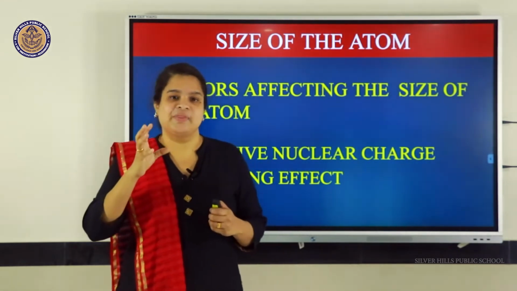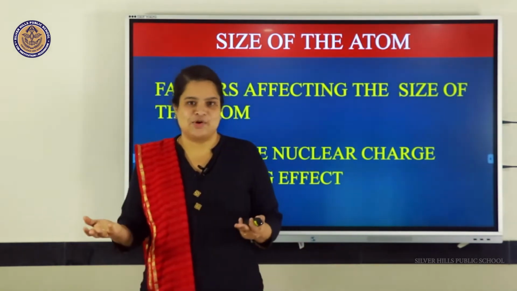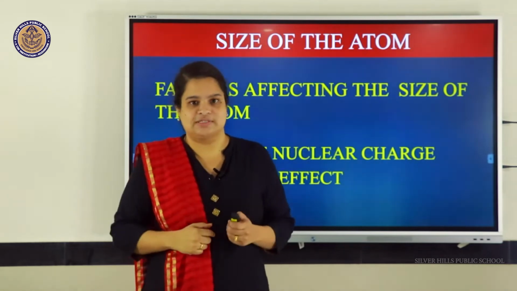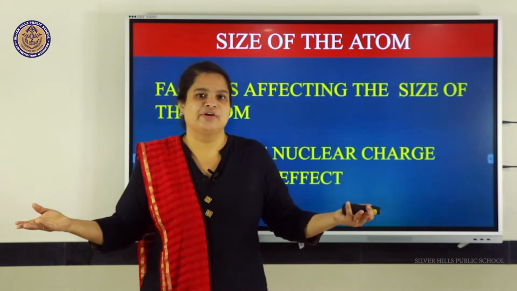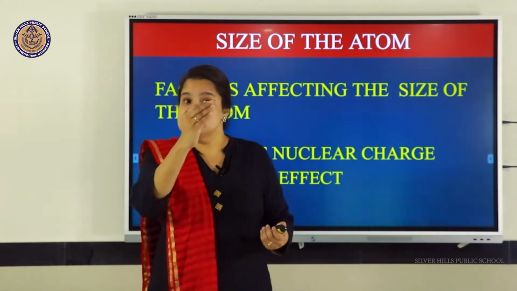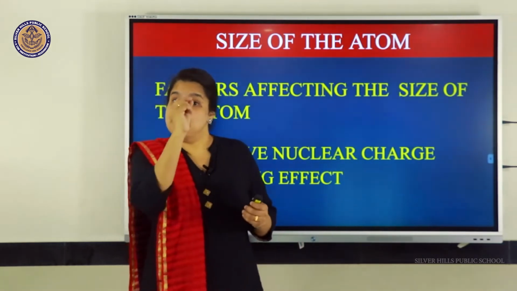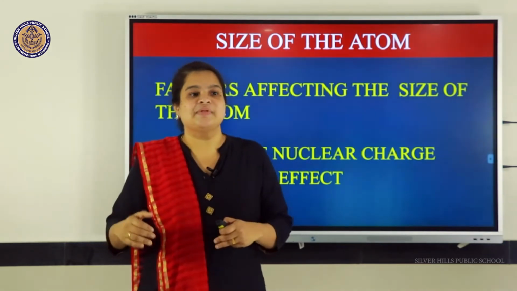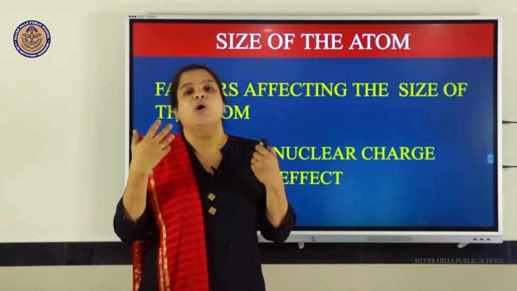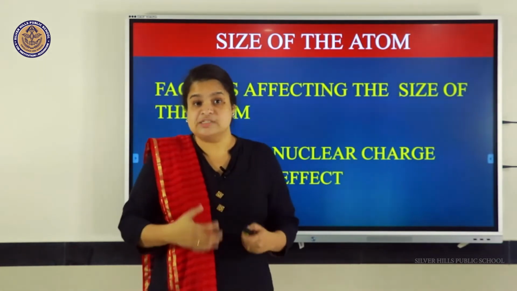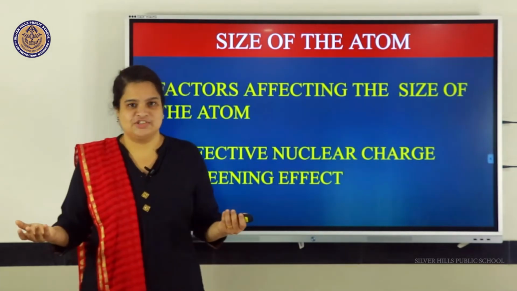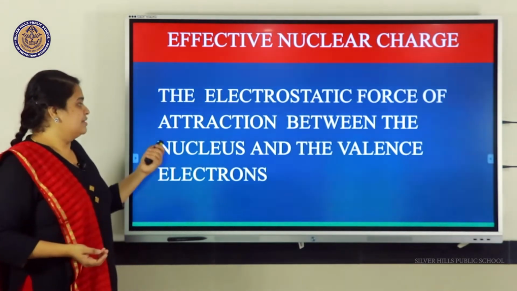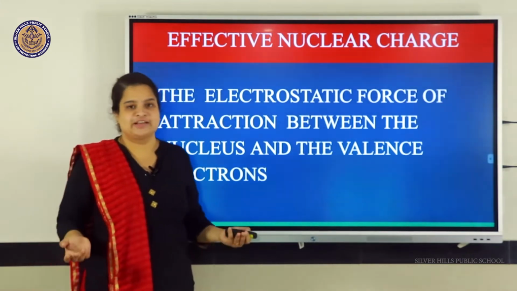Like that, inside an atom, consider the teacher to be the nucleus and the students to be the electrons. The nucleus will always have a force of attraction towards the outermost electrons. Inside a class also that happens. Those who are sitting in the front bench, we never bother about because they are sitting close to us. But for those sitting at the back, the teacher will always see what is happening there, because there is a controlling effect. In a similar manner, in an atom, the nucleus has a force of attraction towards the outer electrons. This force of attraction of the nucleus on the outermost electron is called the effective nuclear charge. So, the electrostatic force of attraction between the nucleus and the valence electron is the effective nuclear charge.